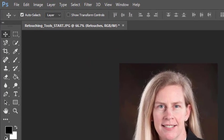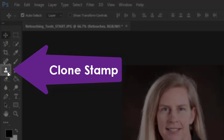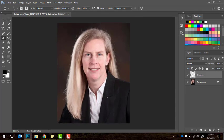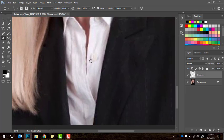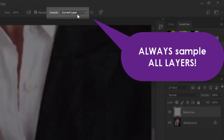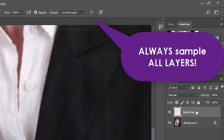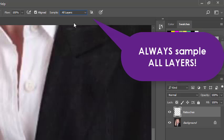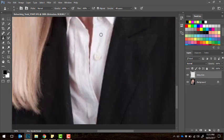The first retouching tool we're going to take a look at is the clone stamp tool, which is over here in the toolbox and looks like a miniature rubber stamp. The clone stamp is going to copy or clone parts of an image exactly, without you needing to do a whole selection and then copy and paste. We're going to practice copying the button on this lady's shirt, so first zoom in on the lady as close as you can so you can see the button. Up here on the tool options bar, change the setting from 'current layer' to 'any layer' so Photoshop can pull from the background and put your fixes on the retouches layer.